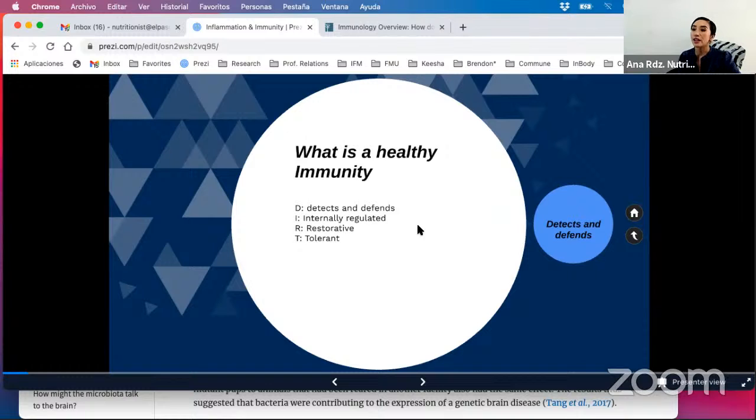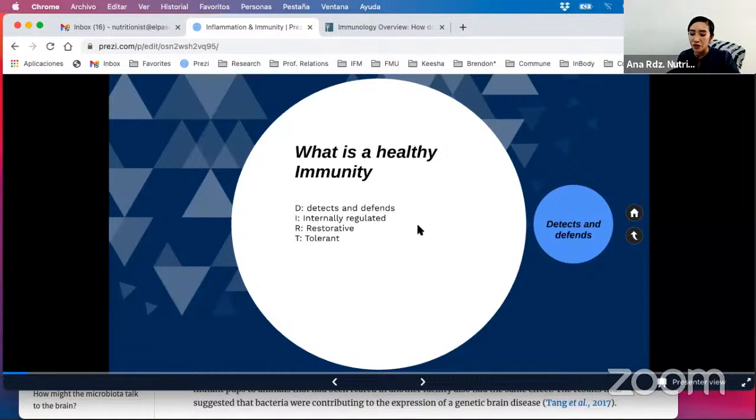And tolerant. It has to be able to tolerate that there's a funny looking pathogen or microbe, but since it's not doing anything, I'm not going to attack it. If I attack it, I might produce some kind of cellular debris that will cause a more reactive action, and I don't want to do that. So I'm going to tolerate that microbe right there and just let it be. That's essentially what immunity has to do.